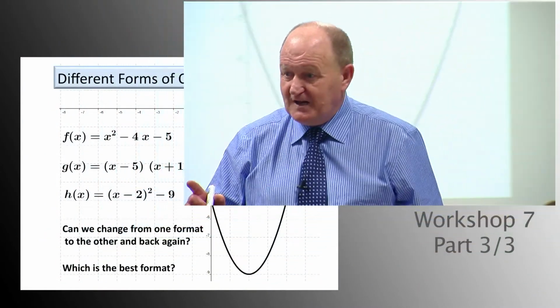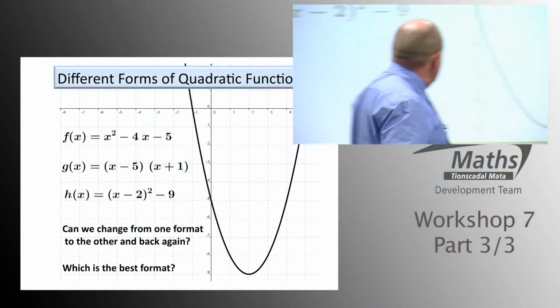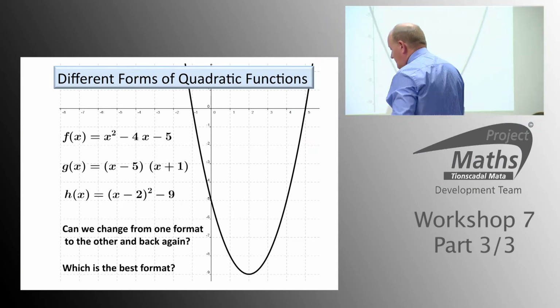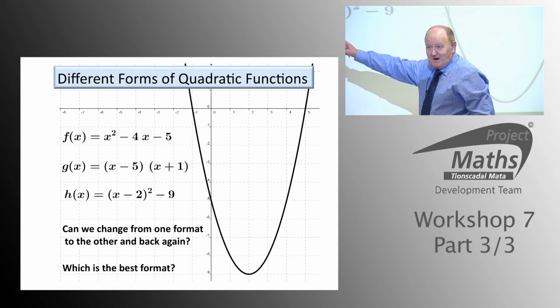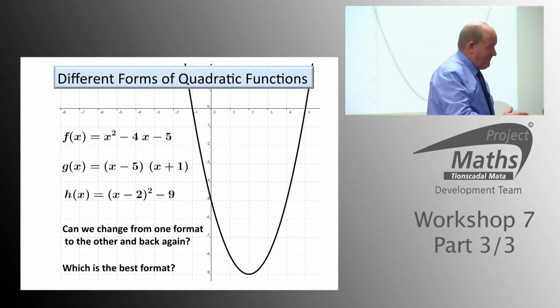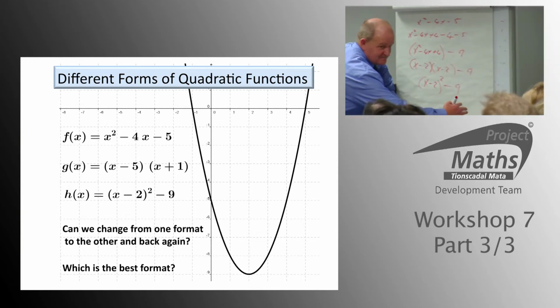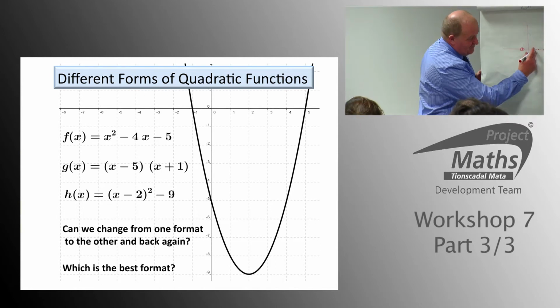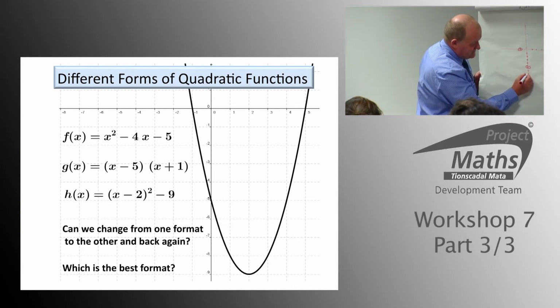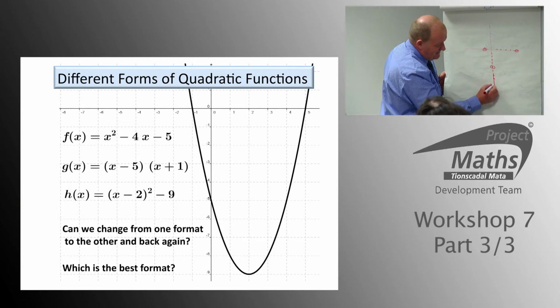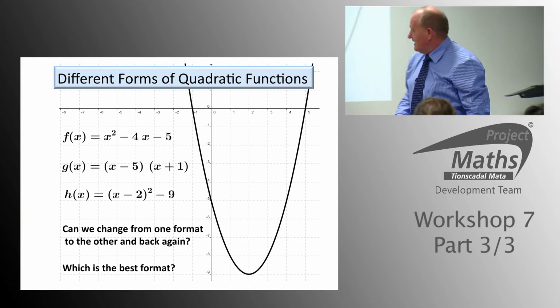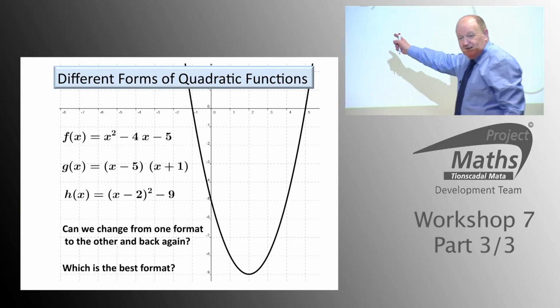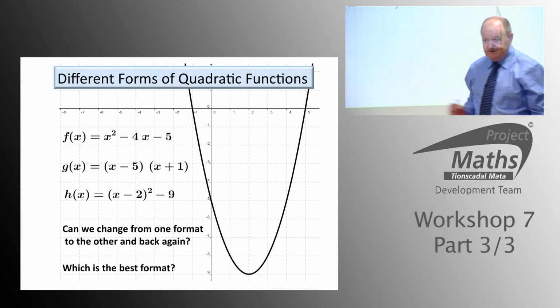We can now sketch that brilliantly. We know from what we've been doing just previously, x minus 2 is out this way, isn't it? And then down 9 places. So x minus 2 and then down 9 places, 5, 6, 7, 8 and 9, and so we know that's the minimum point of the graph. The minimum point of the graph is (2, -9).